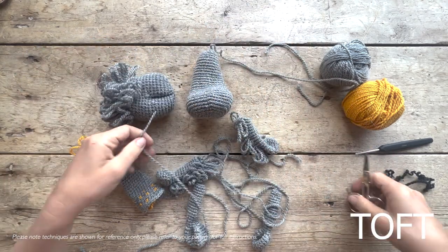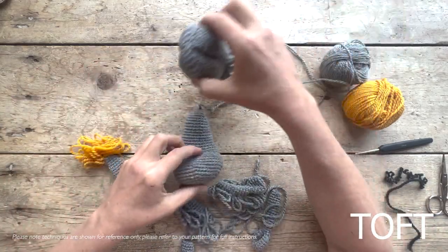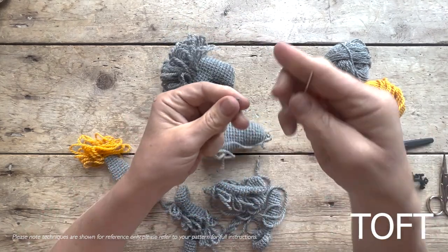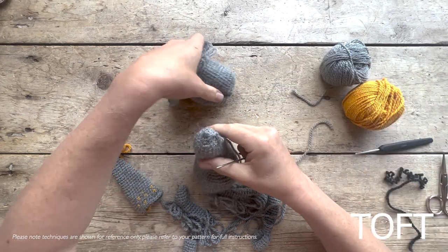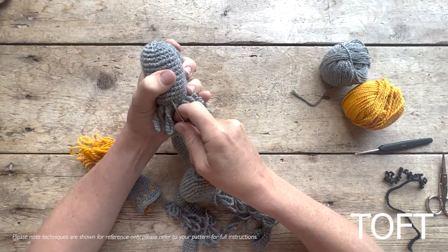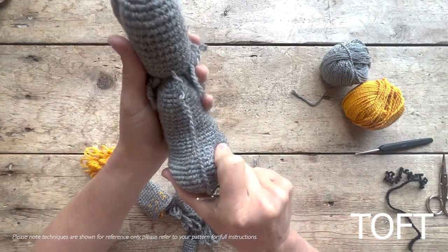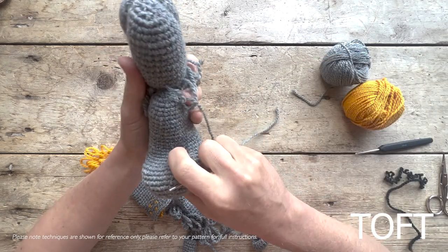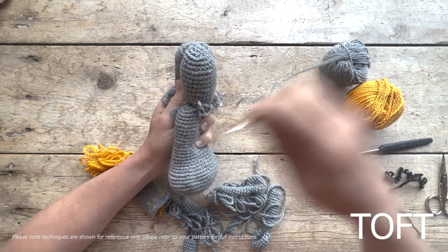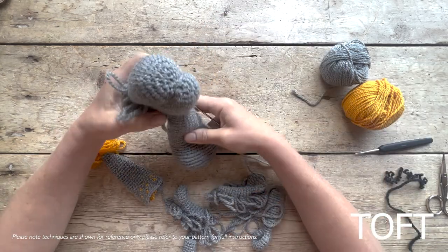Let's sew the head onto the body. So top jaw, the larger one is the top jaw, that's the body, spots are at the back, and we're going to sew the head in position like that. So turning your head upside down with your small jaw facing forwards, go in and around a stitch like that until you feel like you've definitely got it in the right place for you with the spots facing backwards. Then go in and around a stitch in the body and sew right the way across the front first, and then we'll sew across the back like that.